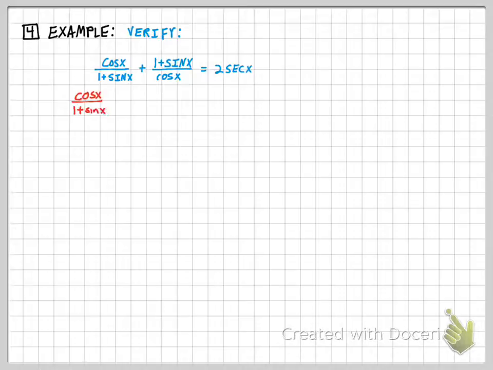So I'm going to copy these, give myself a little bit of space in between, and I'm going to think about what a common denominator for these two fractions would be. And hopefully it jumps to mind that multiplying the left term by cosine over cosine is going to help me get to a common denominator. So I'm going to multiply by cosine over cosine. And if I do a similar thing to the other term, I would want to think about multiplying this by 1 plus sine over 1 plus sine.